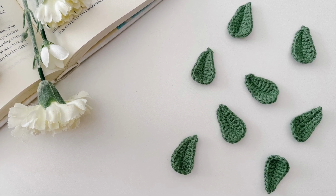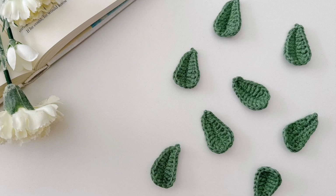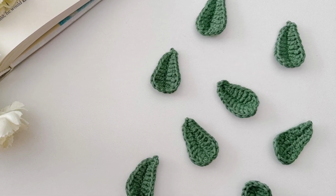My name is Jess and in today's tutorial I'm going to be showing you how to make a leaf. They're super easy to make, so let's get started.